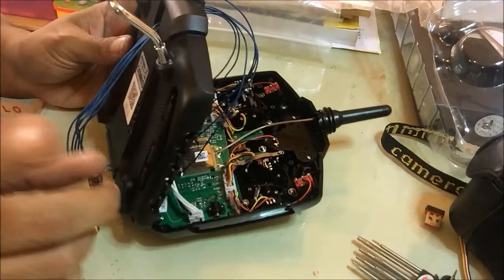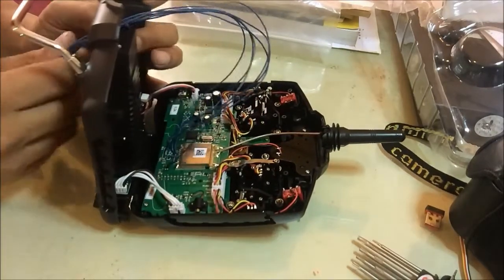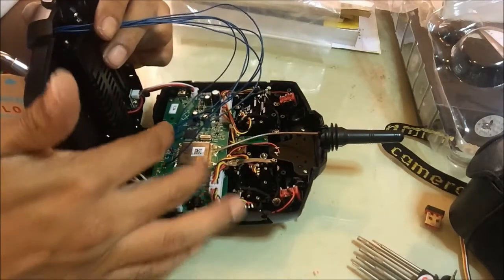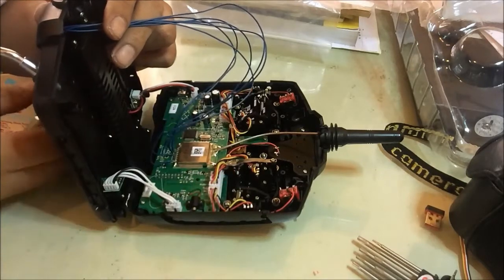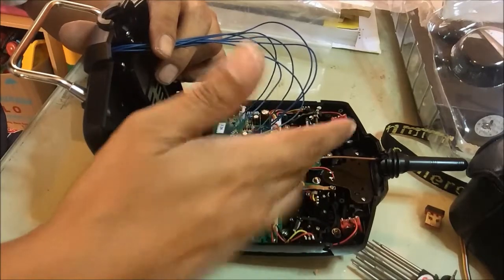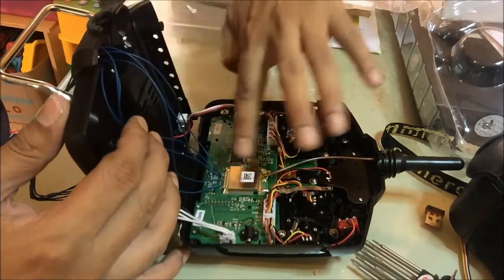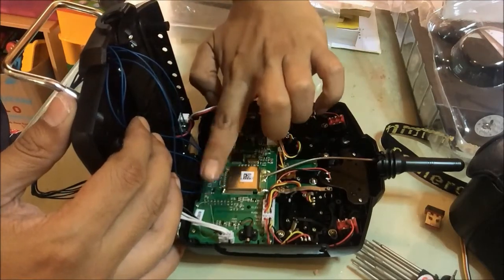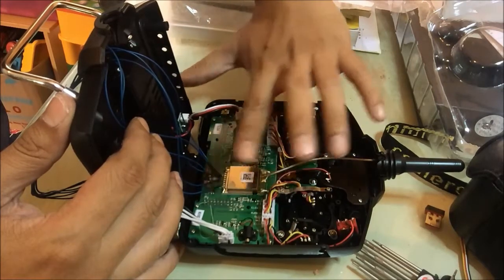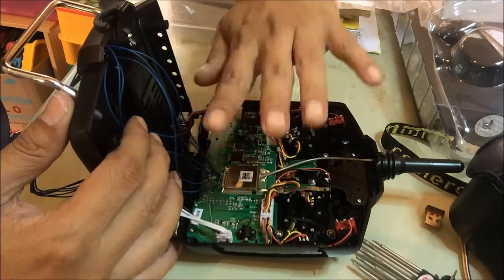Okay, don't do like mine. I'm not doing this permanently, I'm just showing you how to connect this module. After the cable is soldered, you can put hot glue in here, or maybe tape or anything that will keep these cables from moving.